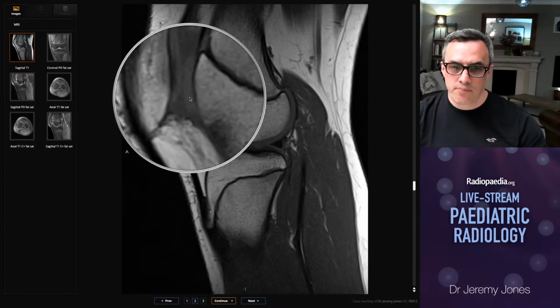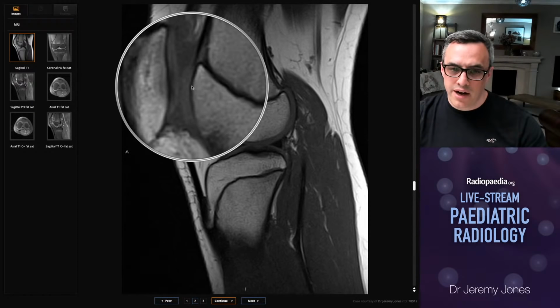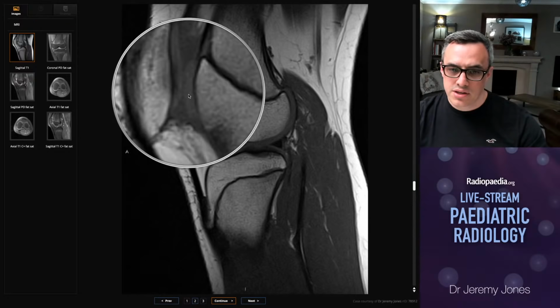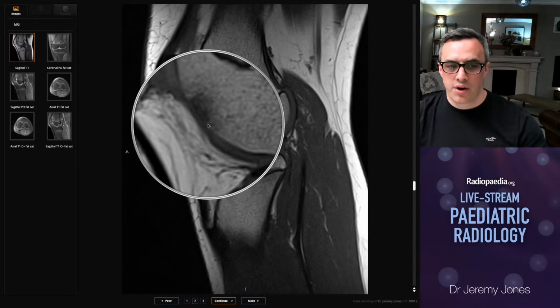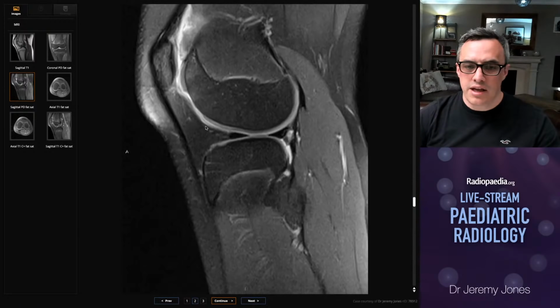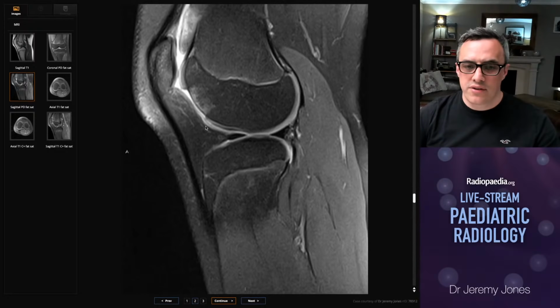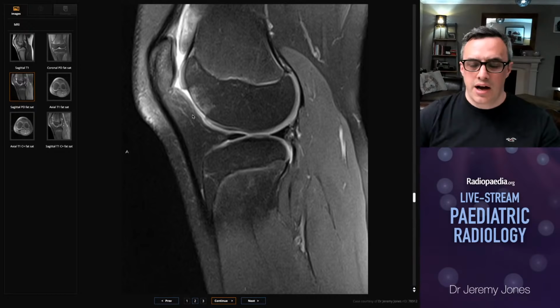Let's look with a zoom. So bone marrow, dark line of interface between bone marrow and cartilage, and then it comes down and there's a big chunk missing here. And then there's low signal in the T1 of the marrow. And on the fluid sensitive sequence, that is obviously edema. Now what's interesting is there's no edema in Hoffa's fat pad. You look around, you cannot see that big chunk of cartilage anywhere.